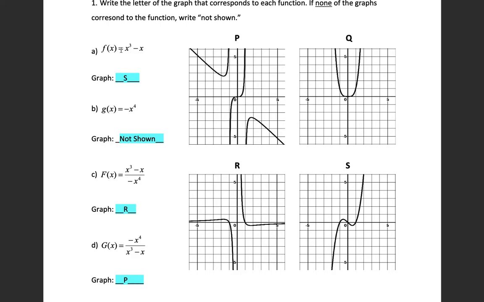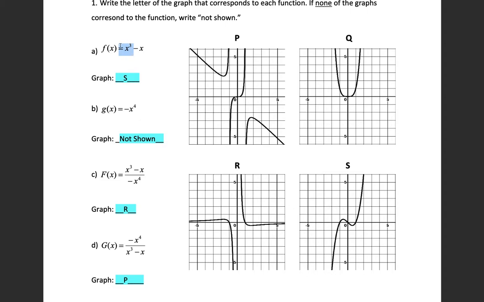If you look at the first question, x cubed minus x, the first clue is that we have x cubed. This is the cubic function. This one is not, this one is not, this one is not a cubic function. So we only have this option, which is a cubic function, which is S. But this is not the only reason why we said this is the answer.